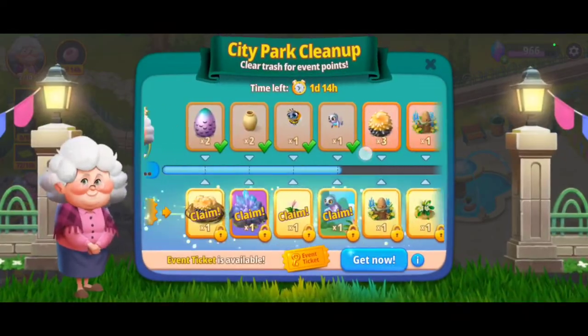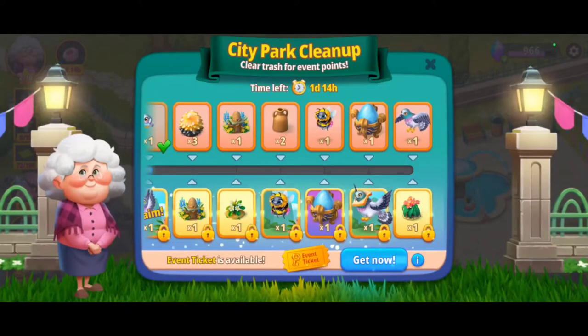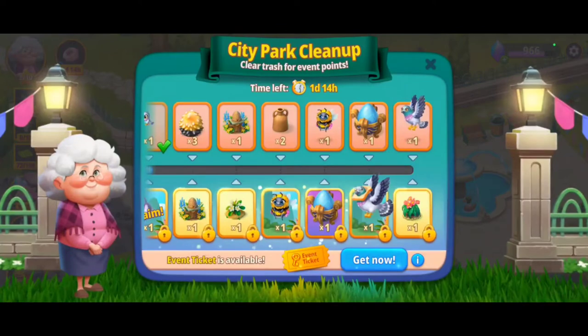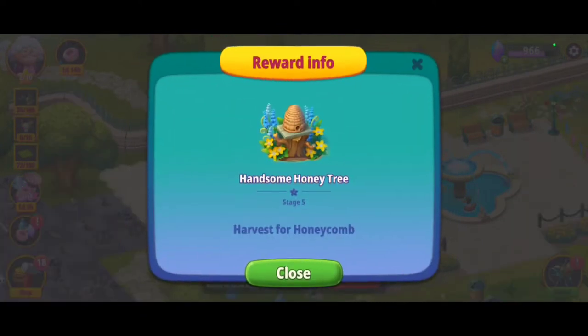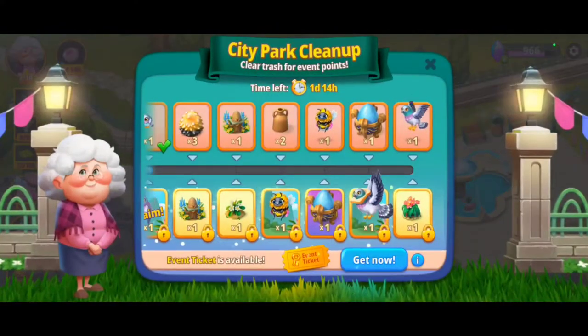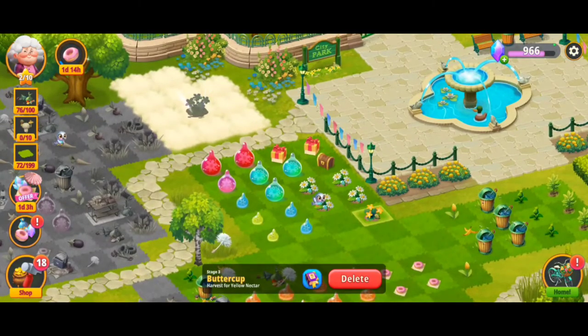As you can see, I've won four already. I'm looking for the fifth one, and then so on and so forth to achieve the last, which is the homing pigeon stage 3. Now it really interests me to get the honey tree and the Fabergé egg as well, because that's something that helps me improve the number of birds that I have.